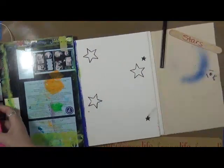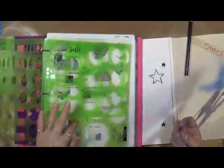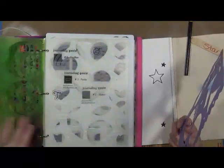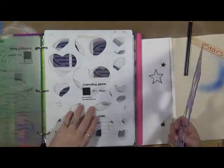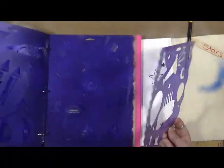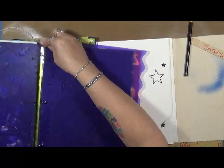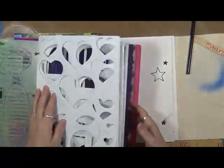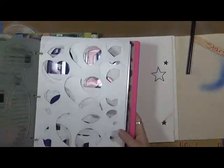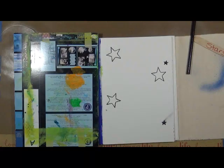These are all templates. Some of them you just get at Michael's, some of them are journaling genies, and some are from scrapbooking days. They're all templates that have different kinds of edges and borders. I thought about getting rid of them, and I'm glad I haven't because I use them every now and then. All right, so that's prompt number one.